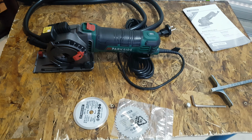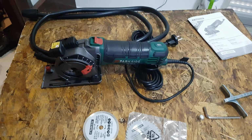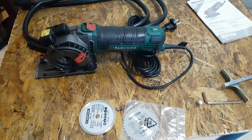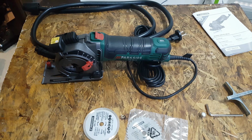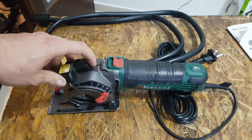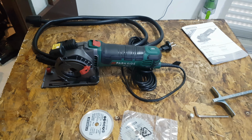Nothing goes without testing, of course. That's why I'm buying these products. I'm testing and I'm saying my opinion if it's good or not, so that you don't have to buy it for yourself and then find it's a piece of crap.